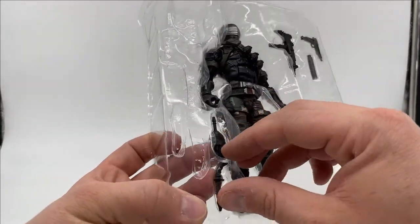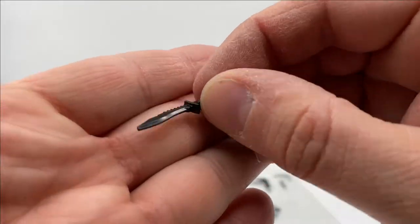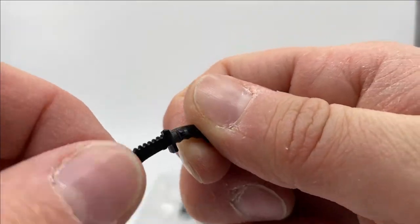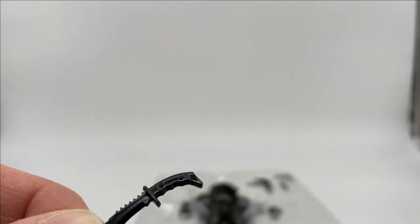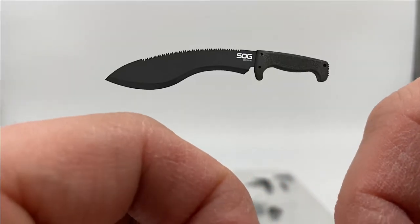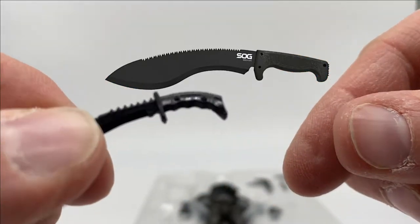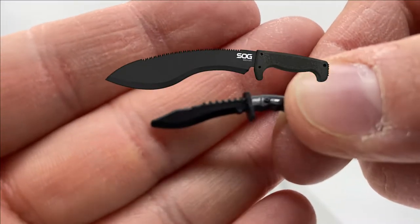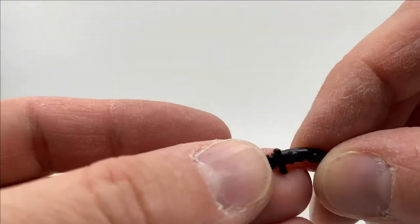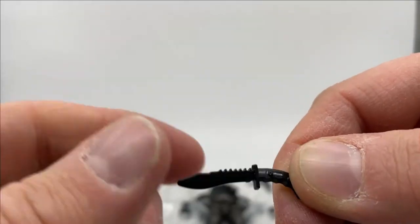Let's see, we've got his knife. After trying to do some research on it, the closest thing I could find to a real-world equivalent was — and I don't know if I'm pronouncing this right — the SOG, or S-O-G, SOG Fari Kukri Machete MC-11. It looks to be almost the same. Obviously they made enough changes that they wouldn't get sued or whatever. But I'm not really familiar with weapons that much, again, because I wasn't allowed to play with that kind of stuff when I was a kid.